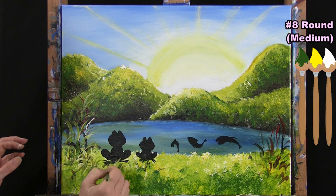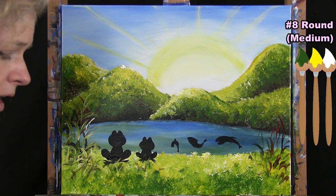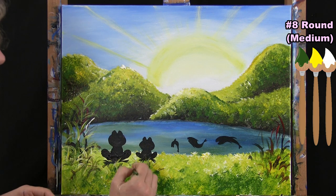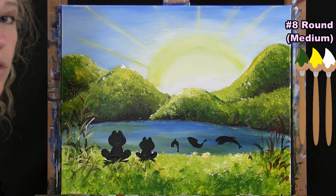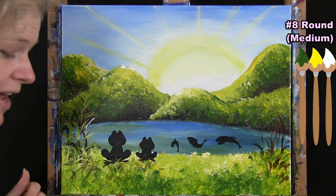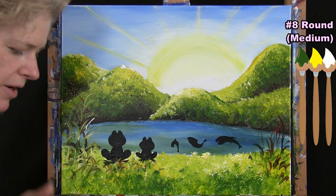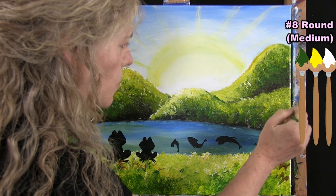And I wanted to get it to disguise the back of where my little froggies are, because I don't want my frogs to just look like they're floating there. So this grass behind them helps to ground them, put them behind something. You could, I suppose, put shadows or something else behind them, but I'm opting to just put this wild kind of grass. I'm going to put some of the brighter colors over here, green, yellow, and white.